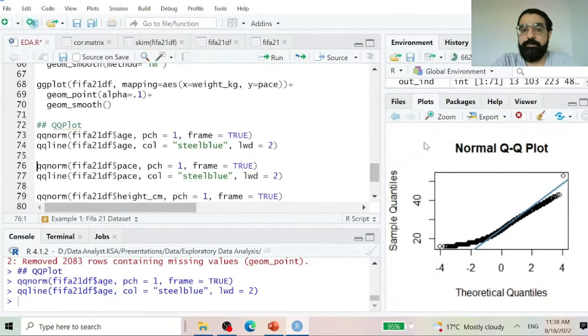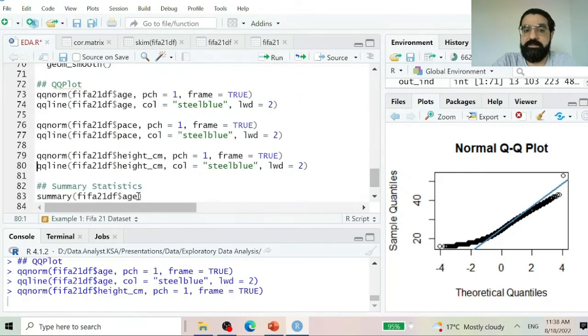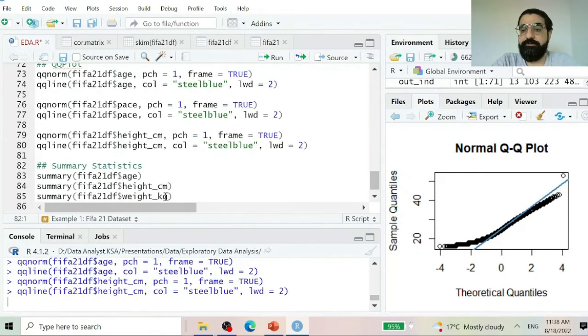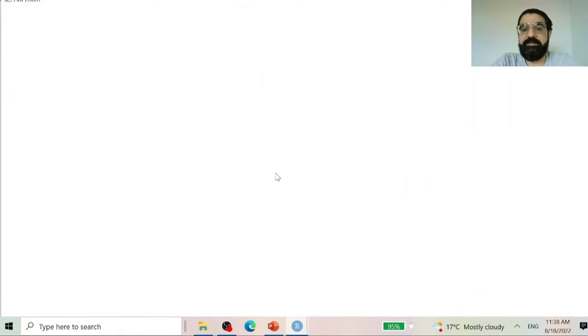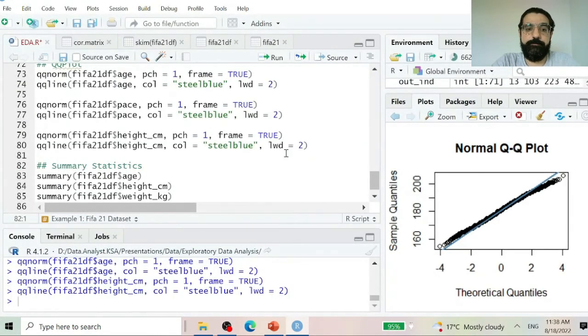So for example, if we look at the height, because you remember height was a little more normally distributed than the age, and look at it over here, we will see that the data is falling more on the line itself. So we can claim that with an exception of some skewness in these values, most of the data is following a range that is normal. And we can cut, for example, over here by removing the outliers if we want a perfect normal distribution.